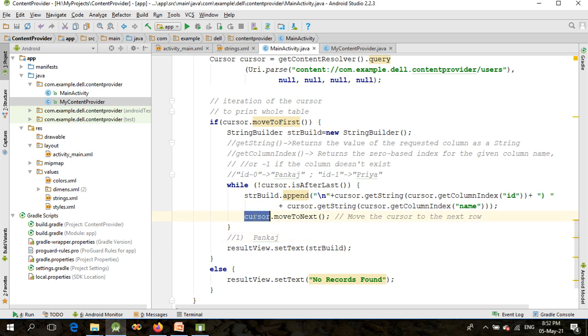Okay, now the cursor dot move to next method will be executed. It will bring our cursor to the next record, which is in this case this ID1 and Priya. Right.